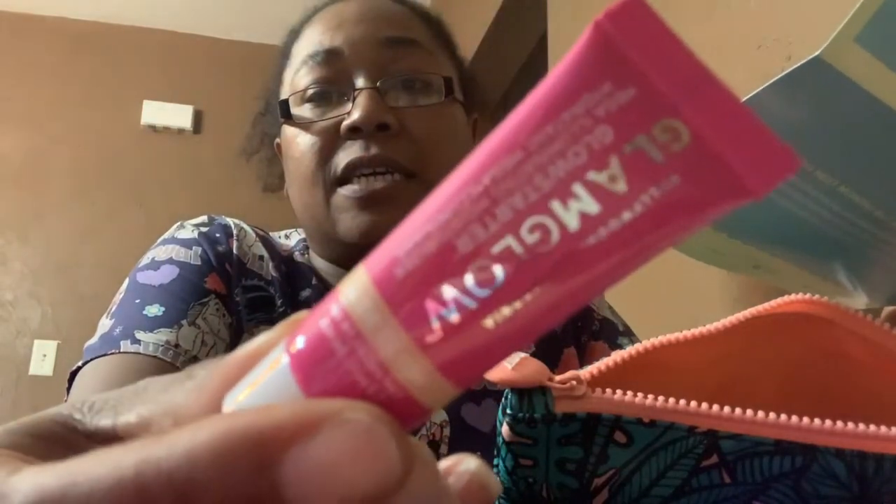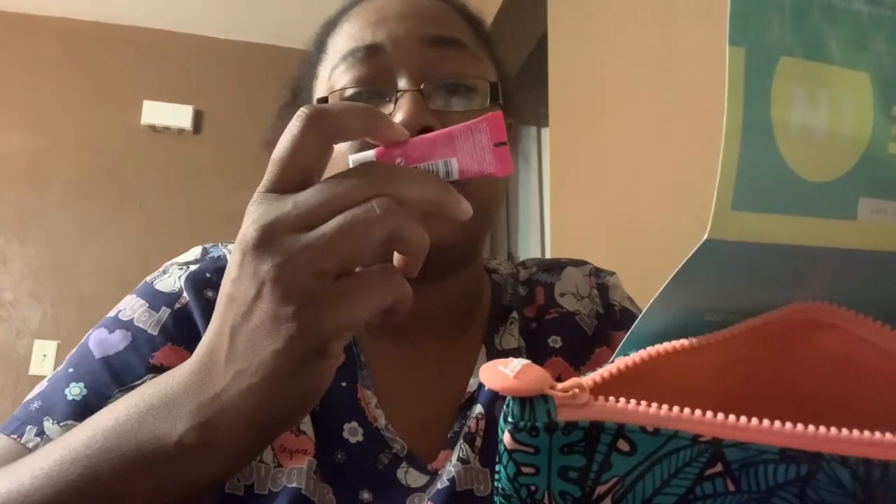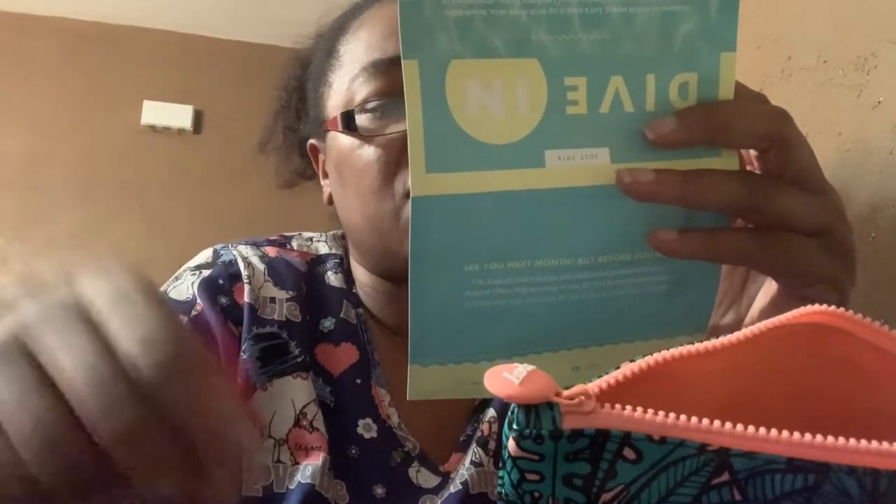I actually got to pick one of the items in my bag, and what I picked was the GlamGlow Glow Starter. This was actually Sephora's birthday present last year — it came with a mask and I fell in love with it. It's a mega illuminating moisturizer that's colorish, but this one is nude. It made my skin look amazing. You just dab and blend it all over your face for overall radiance, or wherever you like to add a little highlight. I used it as a moisturizer in place of my coconut oil in the mornings and it works great.